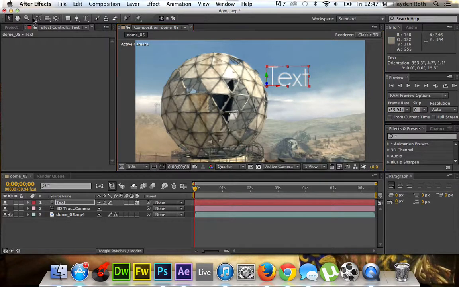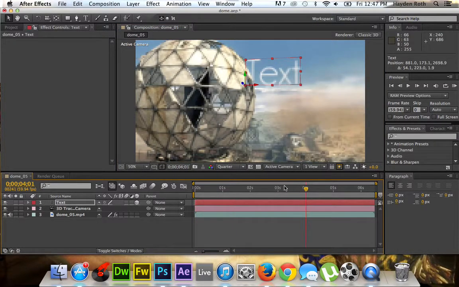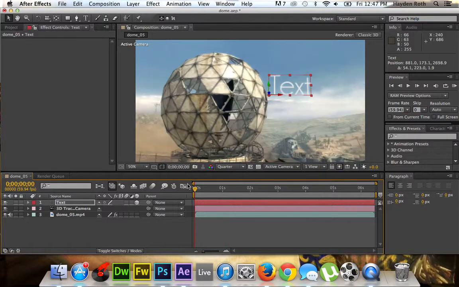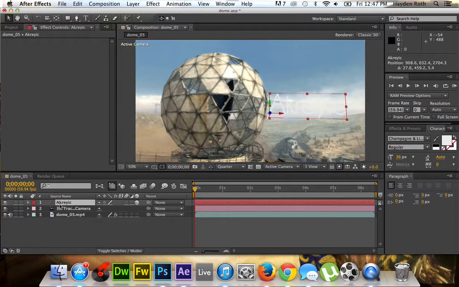So there you go. When it's like that, you can move it around. And now we have some nice 3D motion tracking following this. So I'm just going to make it say my name. We're going to make it say acrylic, as it did last time. Drag that down a little. I don't like the color of it. It doesn't matter.